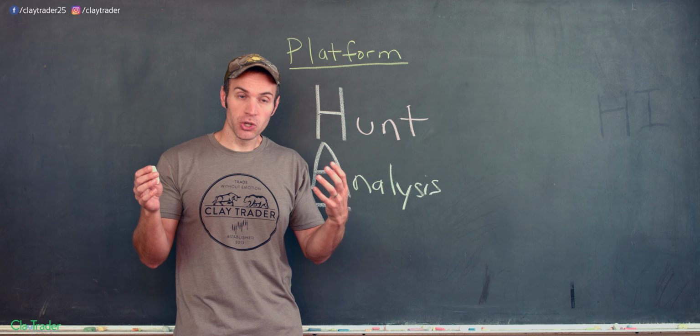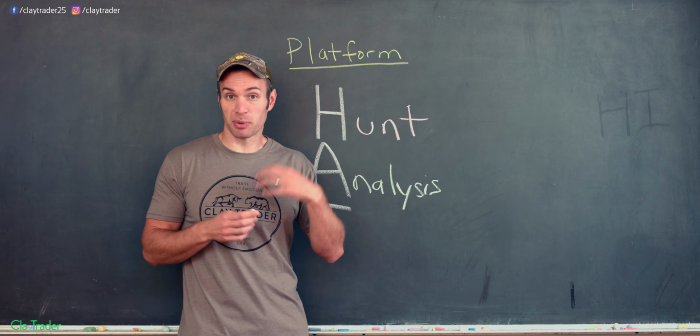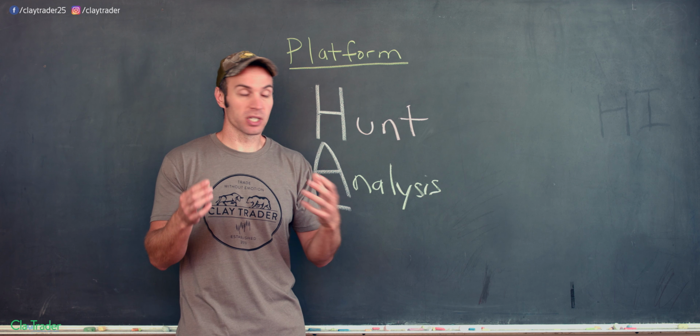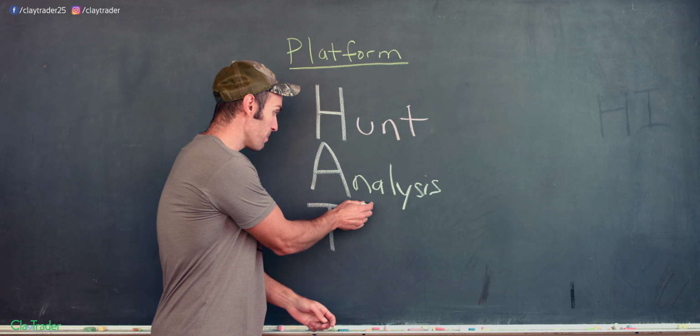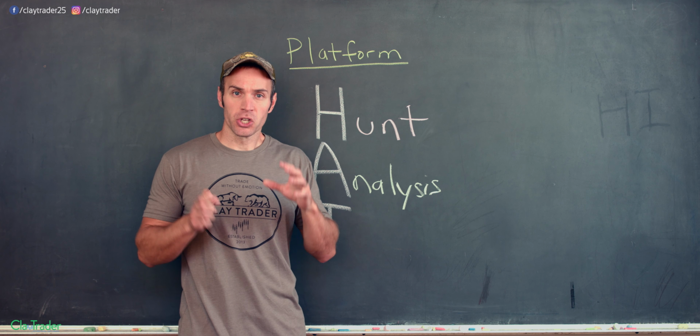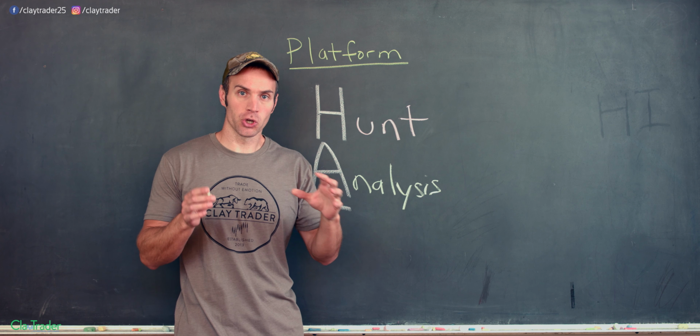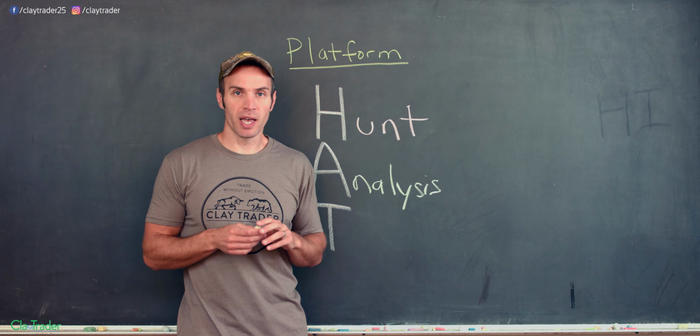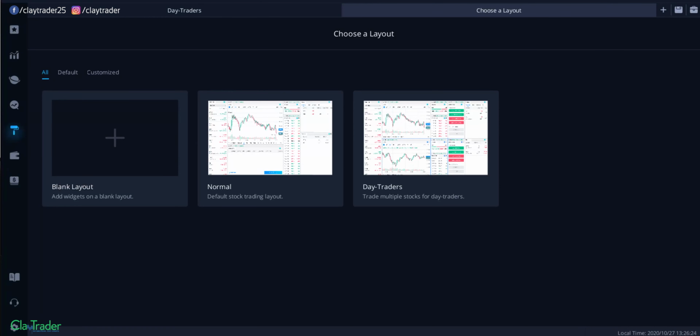And in order to do that, well, you need to be able to analyze, right? You need to be able to perform an analysis on whatever stock you have hunted out. So that is a part of the HAT method here. So let's once again go to my platform and I'll show you the analysis tools that Webull has to offer. So the next part, analysis. And the best way I thought I could do this is just to kind of illustrate how you can get as customizable as you want, or how you can just use one of their default layouts and maybe just manipulate a little bit from that point in time.